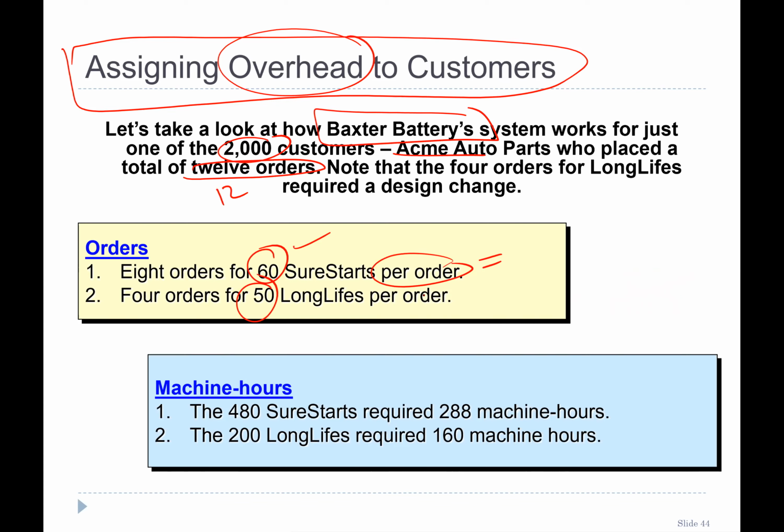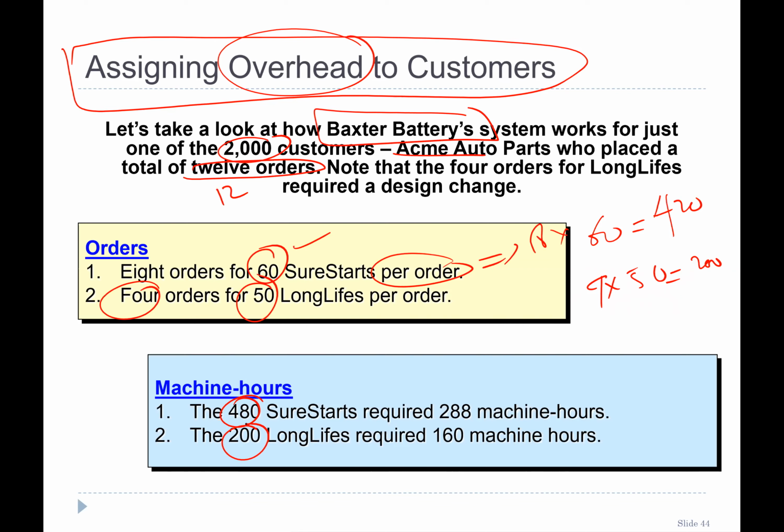So how many products are here? 8 multiplied by 60, I think 480, right? So 480 total short starts. And 4 orders of 50 each, so 200 units of long life, right?